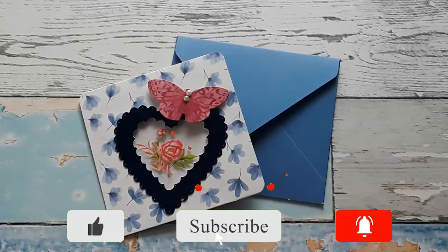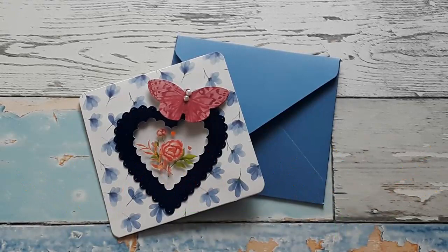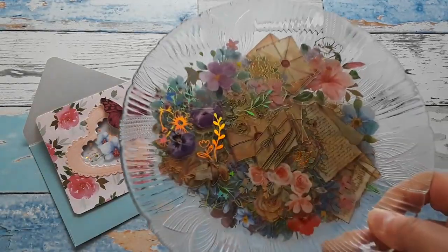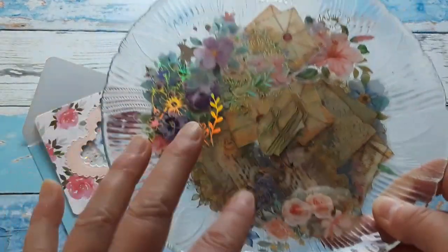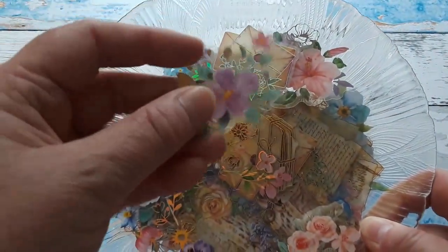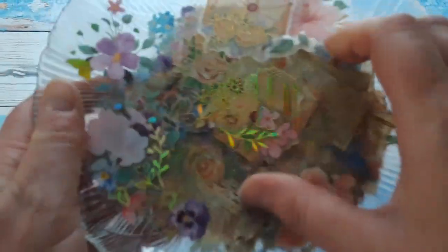Today I have miniature cards for you with acetate windows and see-through or transparent stickers. So let's get started. In my shop I have these beautiful transparent stickers. They are plastic and they can be peeled off, and then they are see-through stickers and they are absolutely gorgeous.